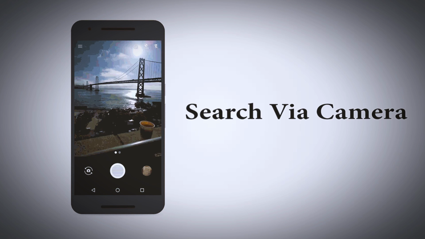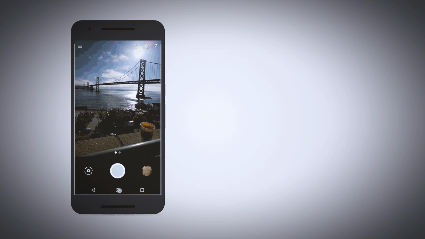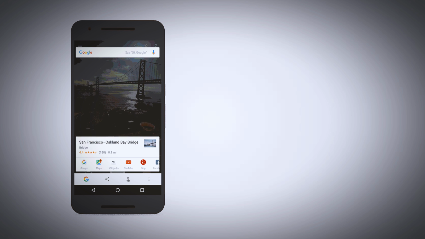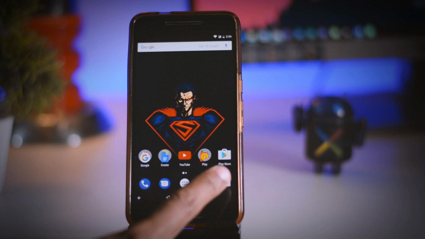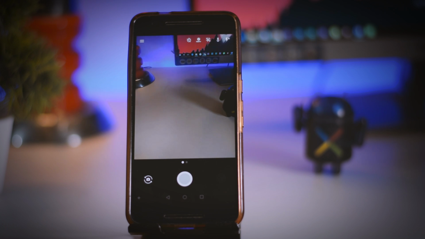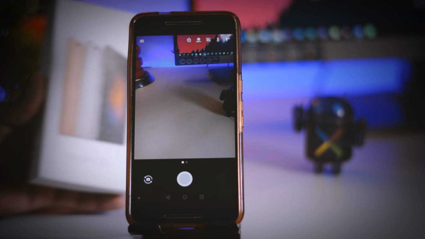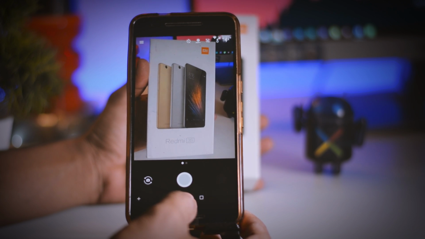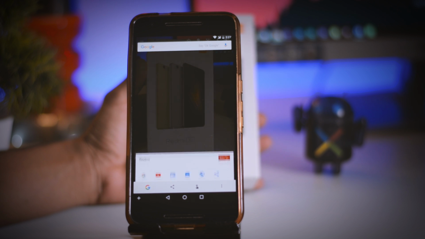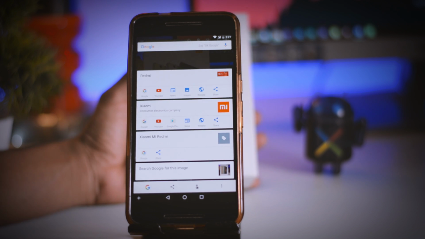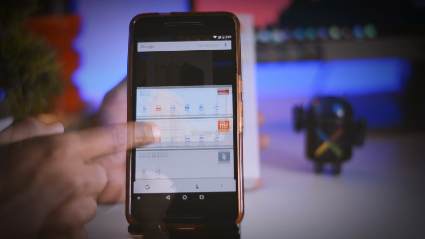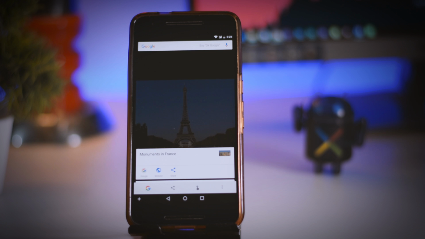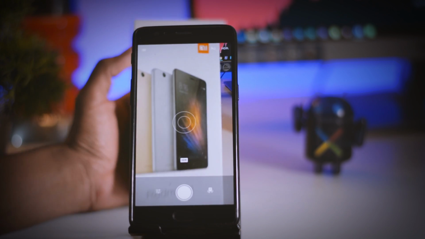First, search via camera in real time. Now, if you are one of those who like to travel a lot and explore new things, then this trick will definitely come in handy. By using Now on Tap along with your camera, you can access information about an object or monument about which you don't know. To do that, just point your camera towards the object, then press and hold the home key to access Now on Tap, and here is everything that you wanna know. You can also do the same thing using an image, or you can extract information about any product. But in Google Assistant, you can't do that.